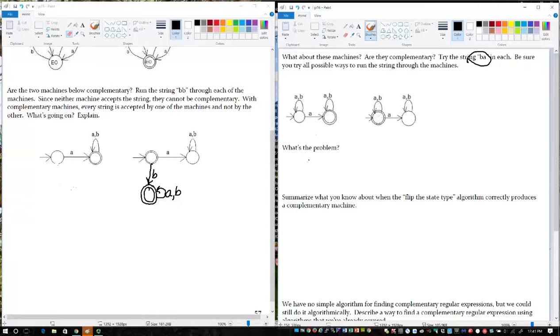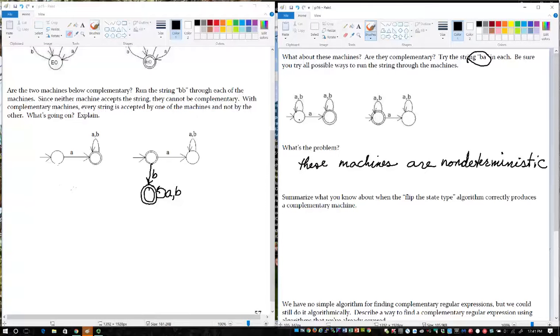The problem here is that these machines are non-deterministic. And in a non-deterministic machine, it is often the case that for some particular string there's more than one pathway through the machine. The string BA has that property here.